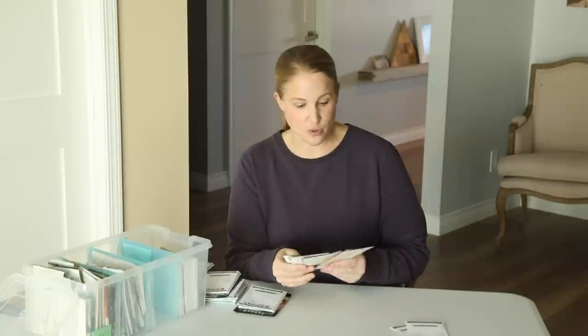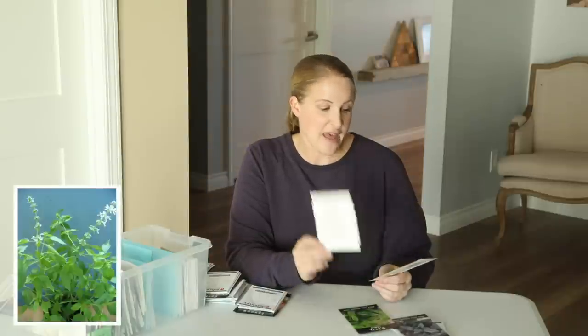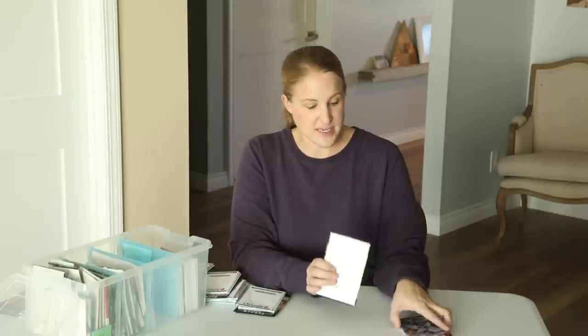The other foliage I am growing really heavily is basil. Last year I grew the dark opal basil and used it in bouquets — I absolutely loved it. So I have a couple packets of that this year and I'm definitely growing that again. Then I'm going to grow the lemon basil and the cinnamon basil. And this was a free packet from Baker Creek — they always send a fun free packet when you order from them. It's called Blue Spice, and I don't know anything about this one but I might as well plant it. So this year I will have a whole area in the garden dedicated to foliage so that I have enough for hopefully the whole season to fill in for my bouquets.